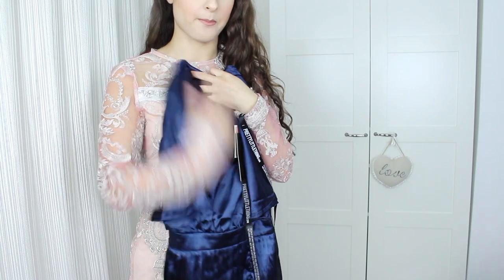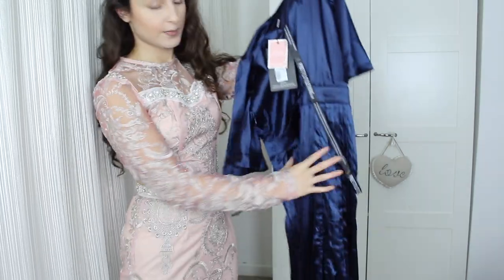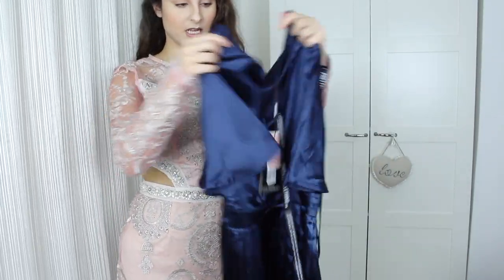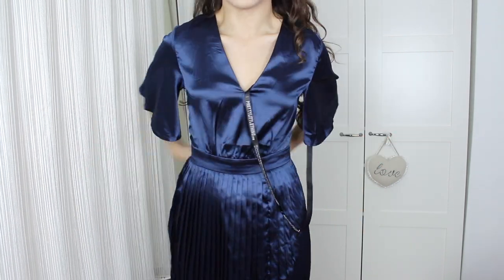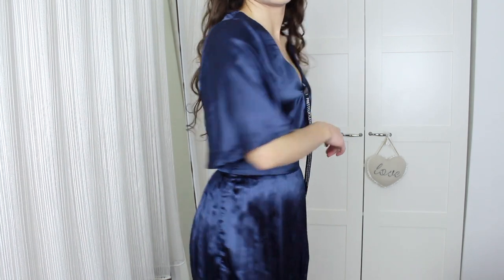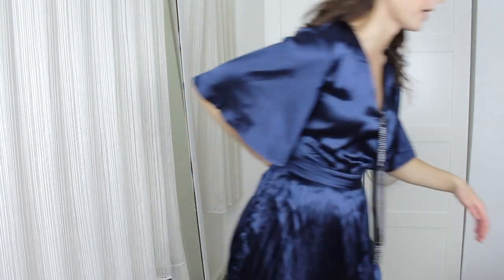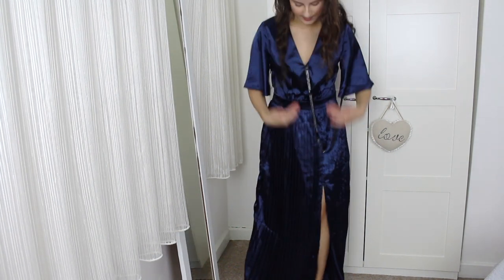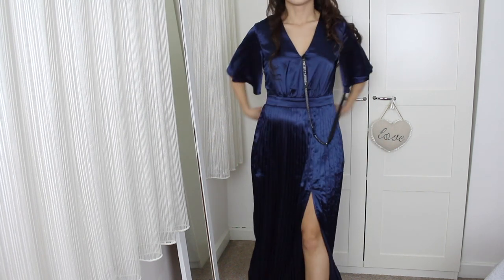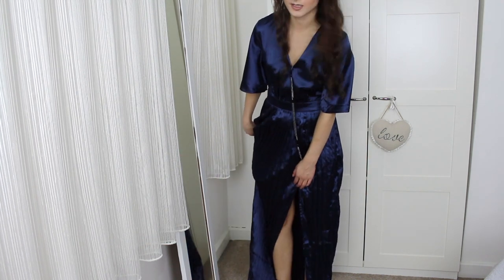The next thing I picked out is another maxi dress. I got it in this beautiful navy colour — I'm really liking satin. It's pleated at the bottom and it's got longer sleeves. I got it in a size 8 but it's too big — it needs to be like this. They're out of stock because this dress is on sale as well. It was £40 and went down to £15. It's got a split from here downwards and it's pleated — it's really nice, it's just too big. The length as always is too long for me, so I always get my maxi dresses cut.